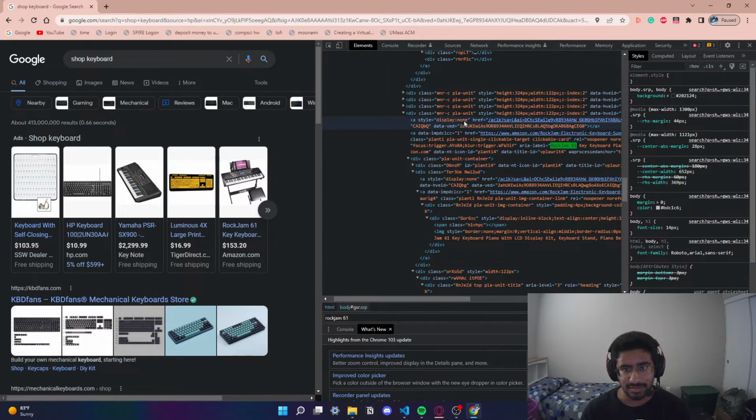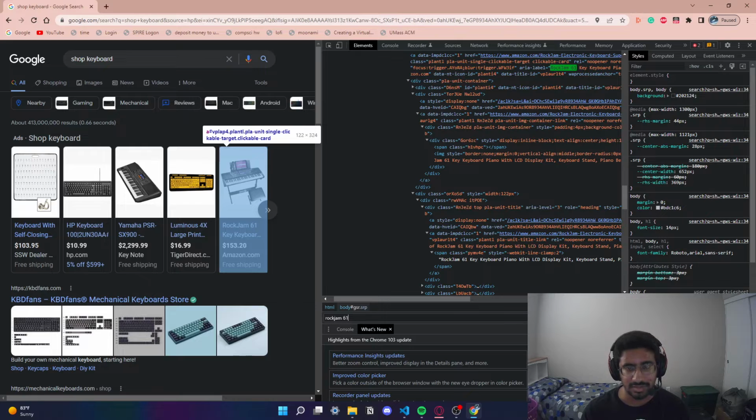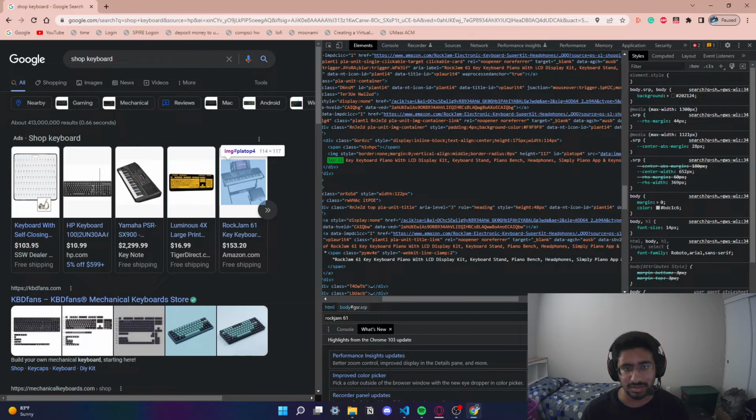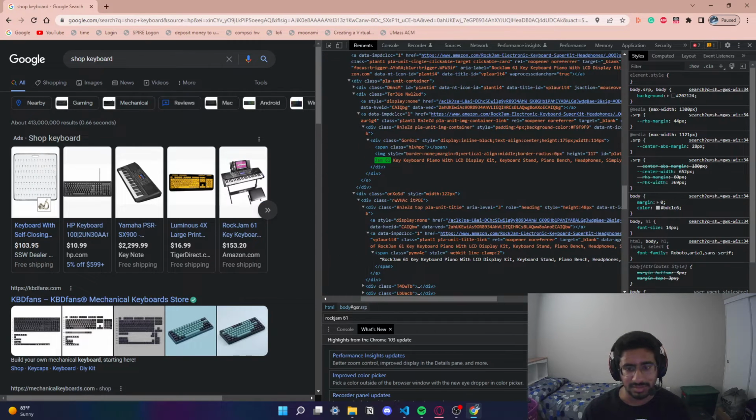Or maybe it was here, but I don't think so. No, hold on. That's the whole thing. That's not what we want. That's the picture. It's not what we want. This is the text. This is also the text. So I might just have to look in this div.